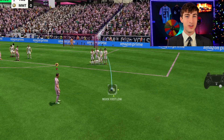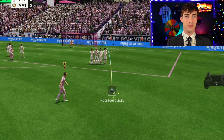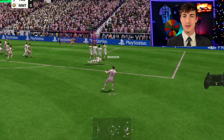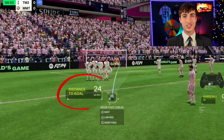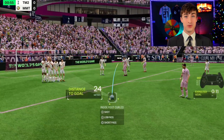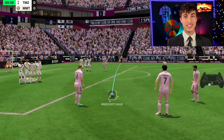So now you know how to actually aim your shot, but the next step is how do you get the right height and enough power to actually beat the keeper? Because in this example I had the free kick perfectly lined up — it was probably going post and in, probably going top corner — but there wasn't enough power and the goalie was able to make an easy save. The distance to the goal actually does matter. I'm 24 meters from the goal, so I need as close to full power as possible or I don't even have a chance of beating the goalie.